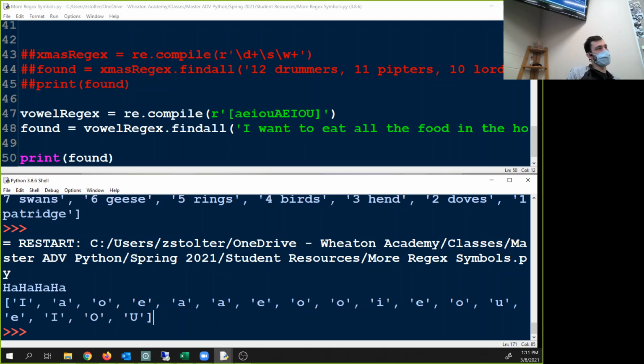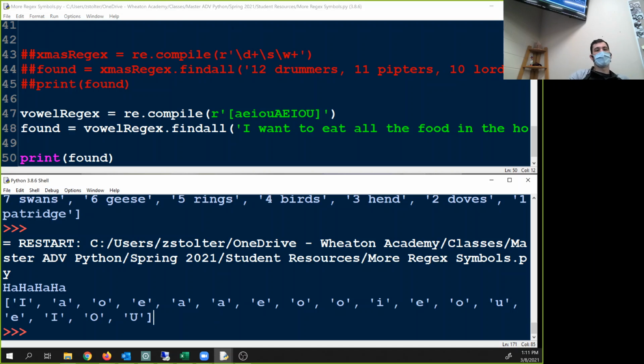Now the cool thing is, that's what, 10 letters? How many consonants are in the alphabet? There's 26 letters and 5 vowels. 21. I really don't want to type 42 letters.